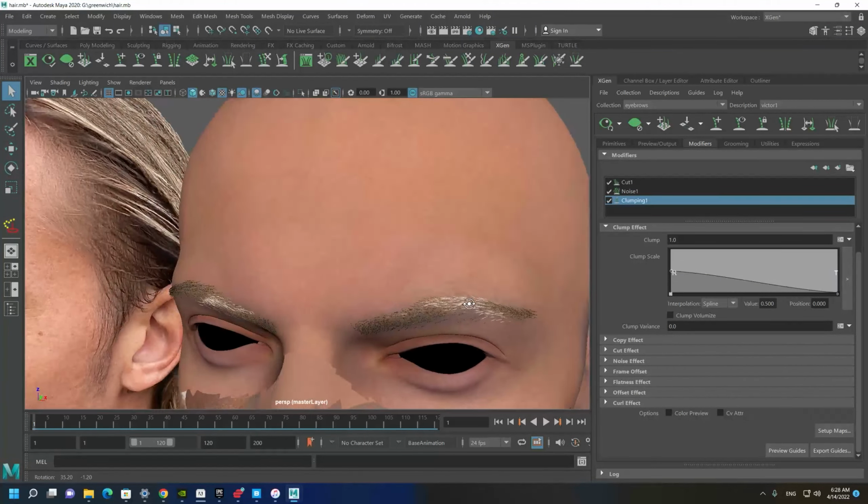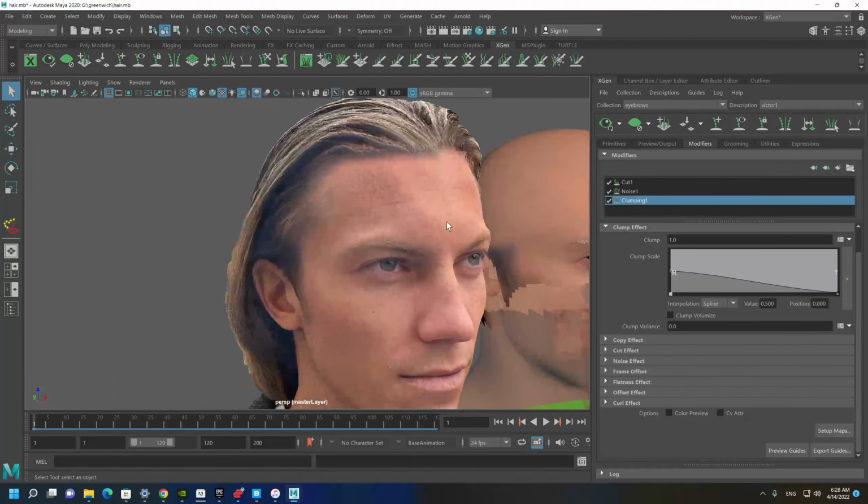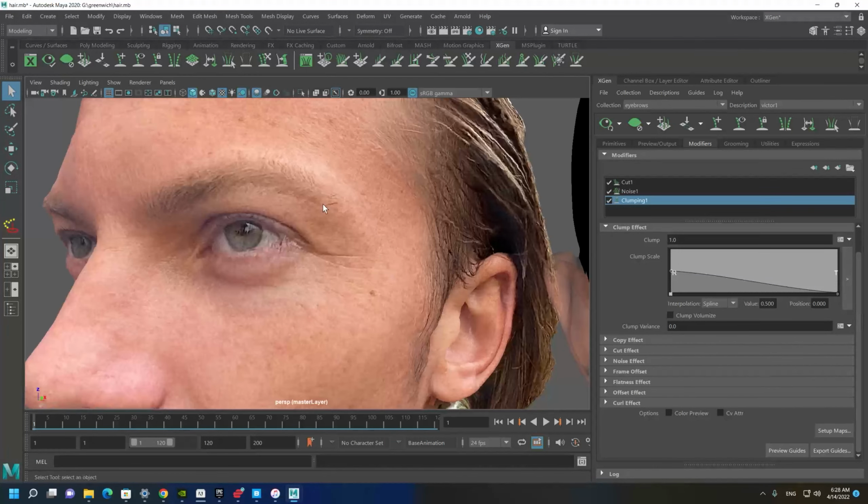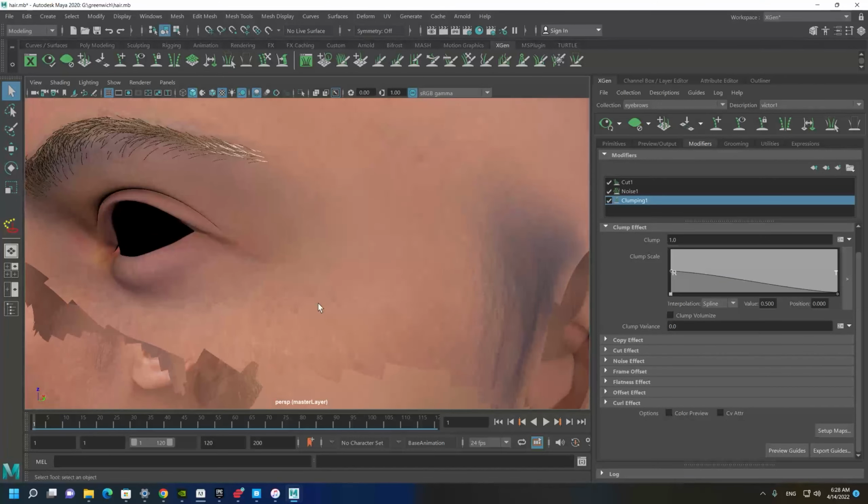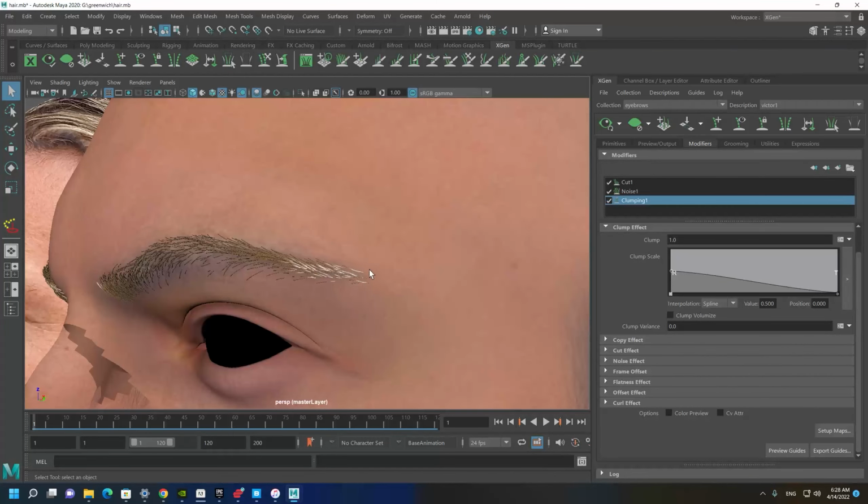Looks okay to me, but actually something is still not right, because it goes like this, but I want it to be like this.